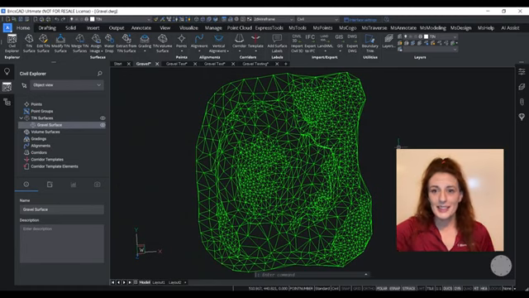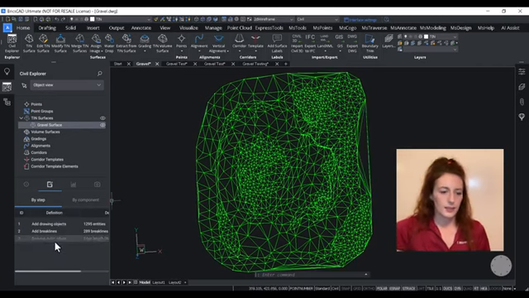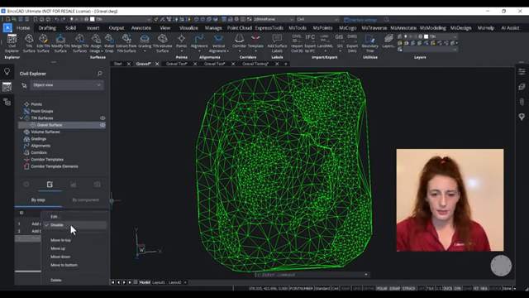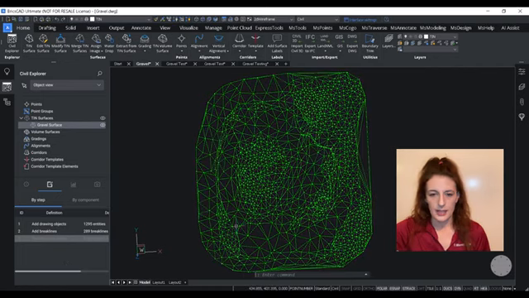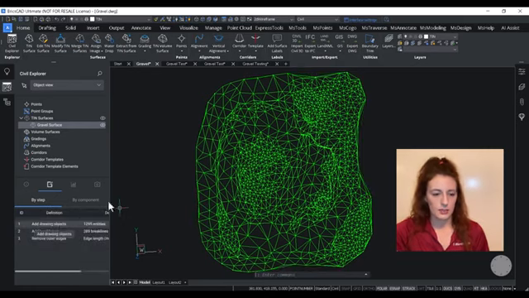One thing I can do if I just want to have a quick look at the changes that edit made is go down here into the definitions, which will give you a list of all of the edits that you've made to the surface. If I right click on Remove Outer Edges and then scroll up to Disable, it will effectively turn off that edit and I can see what the change was. So I'm going to turn that back on. You can see that it did remove those outer edges.